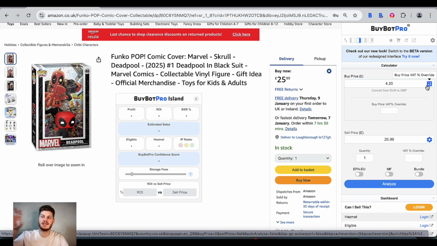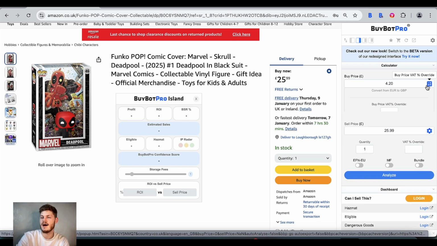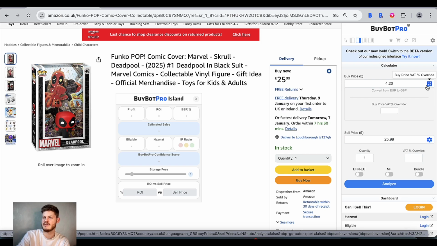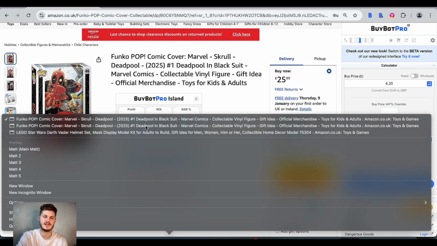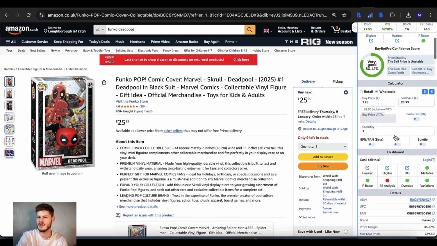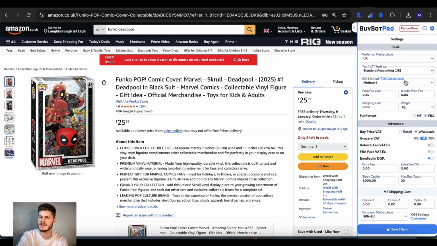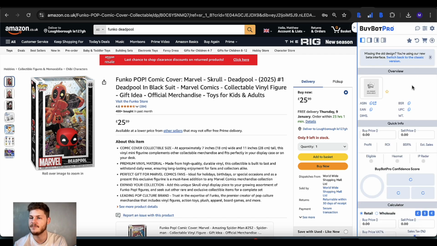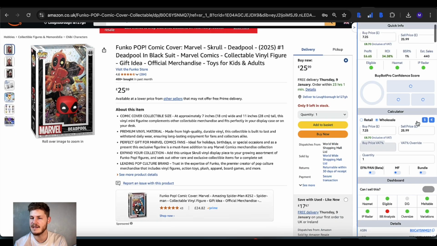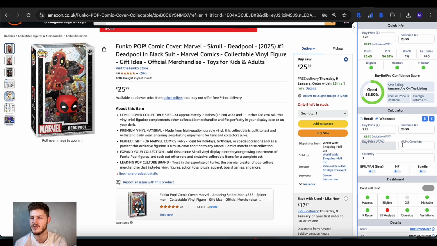Obviously, those things when you need them are essential, and especially the buy price VAT override, it was a little bit hidden, unless of course you were to click on that button. Whereas in the new version, it's a bit more forthcoming with that kind of stuff. So you've got all of that there. I think I just need to change the settings in this as well. Let me just save and sync that. Yeah, so you've got all of that in there as well, and it's just shown right here. You don't have to click on anything. It's not hidden. It's all out there for you.